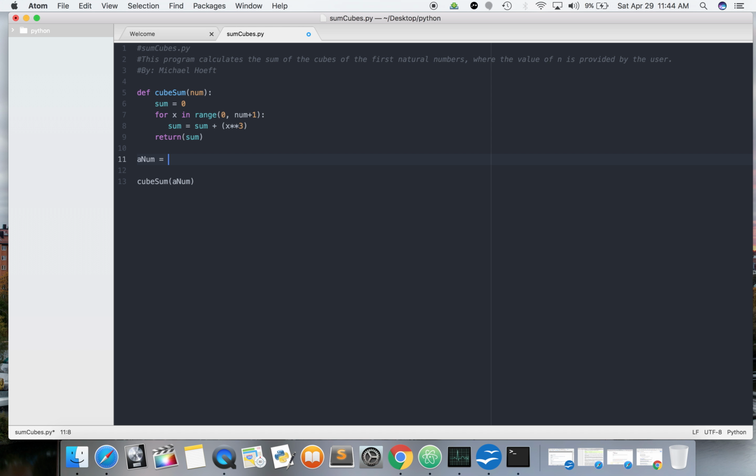So a num equals, we're asking for an integer, so let's make that an int, equals input.